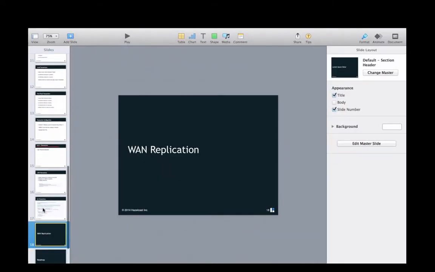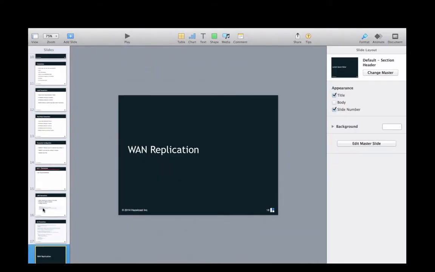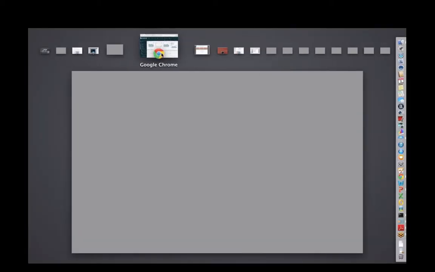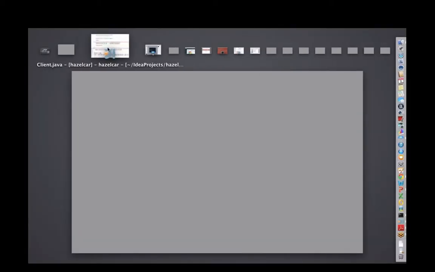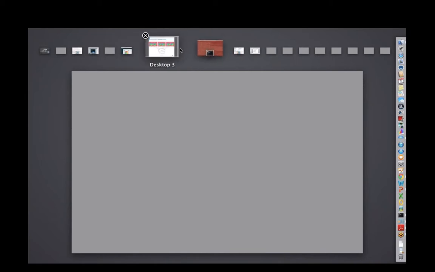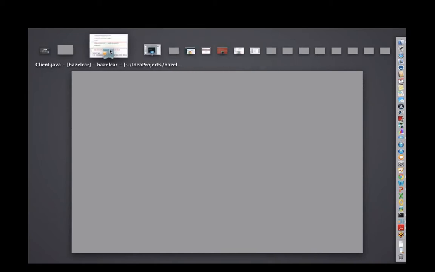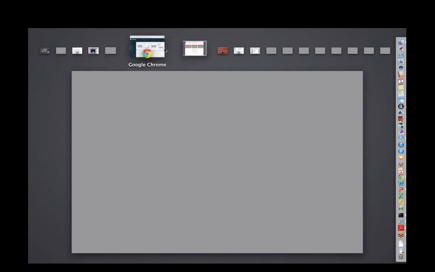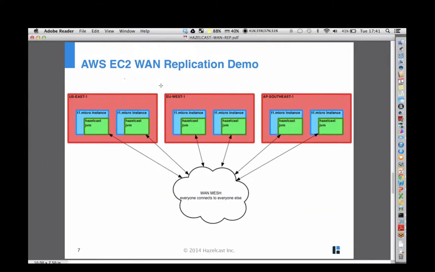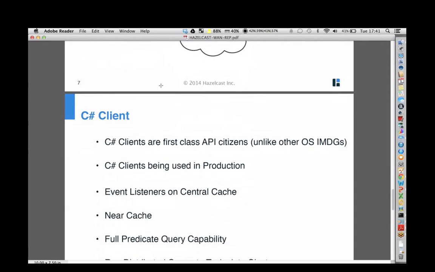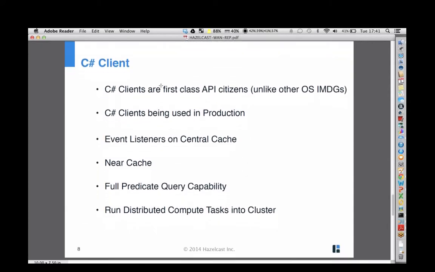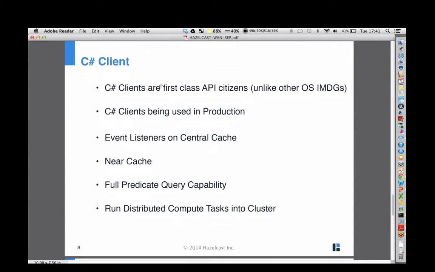The other thing we want to talk about, very briefly, is C# clients. It's a whole topic in itself. C# clients work, and their interface is exactly the same as the Java interface.